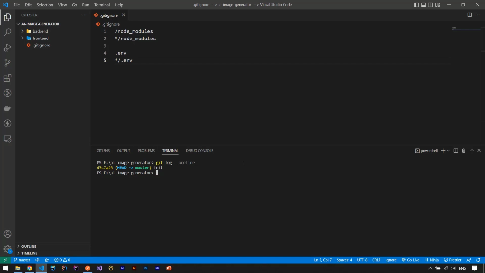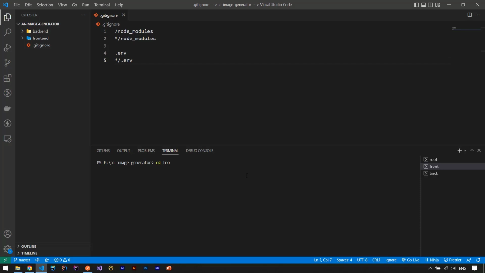Now we want to have different terminals for our project. So let's open two other terminals here using this button and another one. Because we are using three different terminals, a good way is renaming them. For example, the first one I can rename to root. This is the root of our project. The second one I change to front, and the last one I rename to back. So we have a root, a front, and a back, and now they are separated.